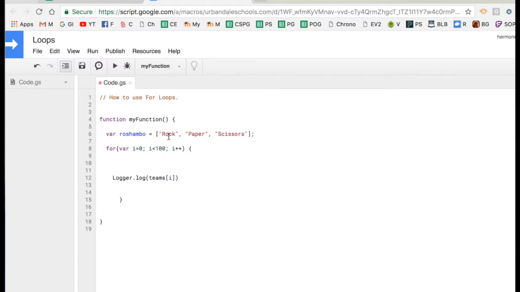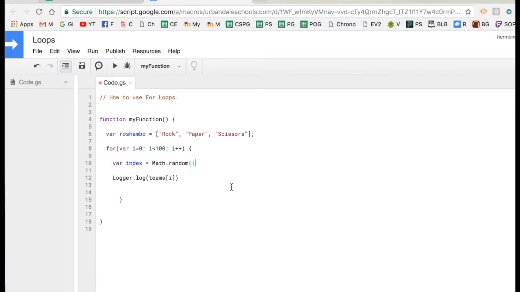And so I want either a random 0, 1, or 2. So I'm going to do a variable, we'll call it index, equals, and then I want to do a random. So I'm going to do Math.random. And what do I want to go up to? Well, I have 3 items. I want to do 0, 1, and then 2, right?